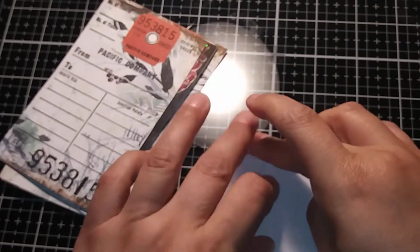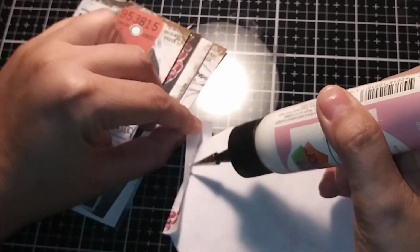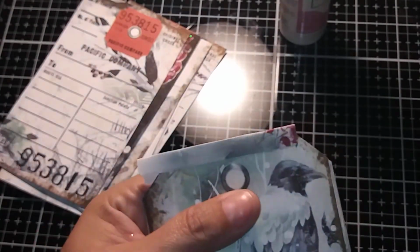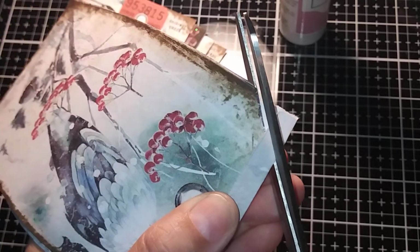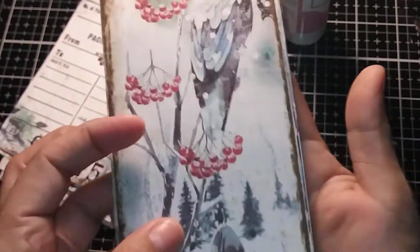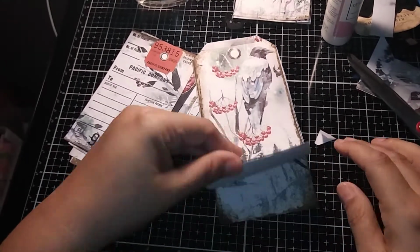Kind of fold it over. And then go back, make sure that it has enough glue on the part it folded over. Smush it down, burnish it, that's what it's called. And then trim right alongside of the tag again, so that nobody knows that we left it. And there is your notepad. A different way to put it together.